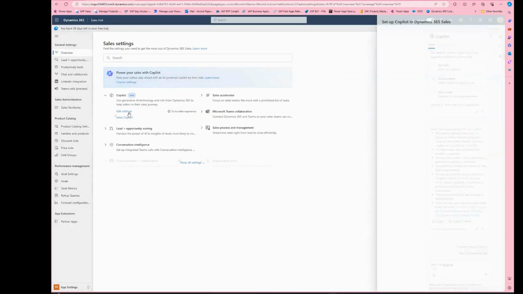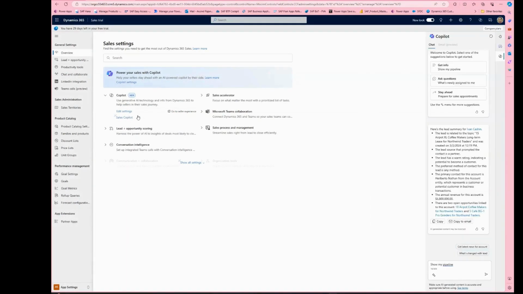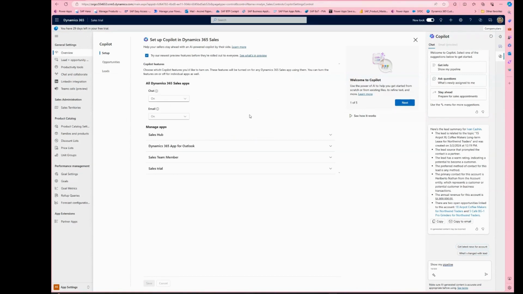Or if you want to go to the Sales Copilot settings, click on Sales Copilot settings, and here you have the option to enable Copilot in Sales Hub and for the other apps within this D365 instance. For example, I've enabled it for all the D365 apps, and Microsoft has introduced Copilot not only in D365 Sales, but it is also available in customer service, field service, PSA or project service automation, and also in supply chain, finance, and operations. So you can tap into the benefit of Copilot across all the Dynamics 365 suites. If you want to enable that, you just drop down and click, or you can enable it for all the apps here in one go.